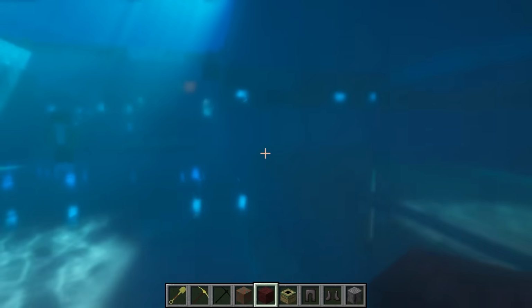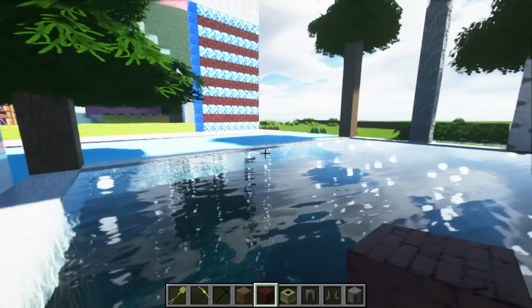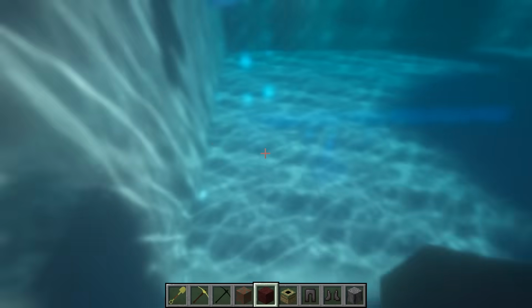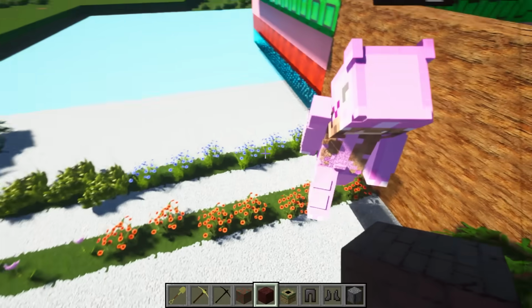And we can jump in. And inside, it's super sparkly. Yeah, and the pool is not cold. Yeah, it's not cold because the sun is reflecting on all the shiny iron blocks, so it's heating it up. Wait, are you sure you didn't just pee in it? What? Lily, I did not pee in it.